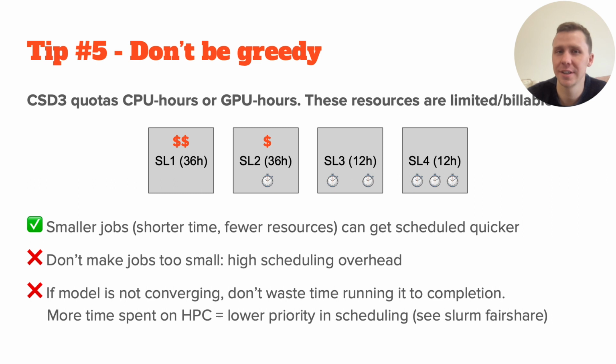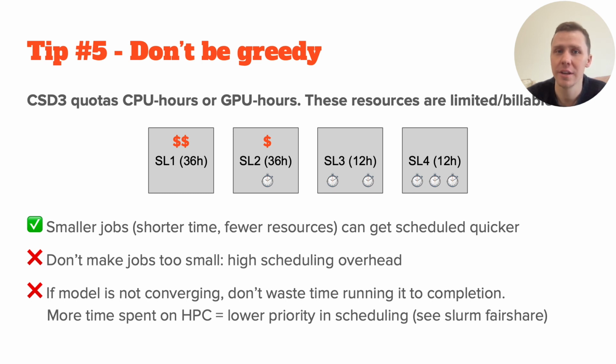Another aspect of the cluster is that Slurm has a fair share formula that prioritizes jobs based on how much you've used before. So if you're a heavier user, you may be waiting longer. The moral of the story here is don't be greedy. If your job isn't going anywhere, there probably isn't much point running it to completion.